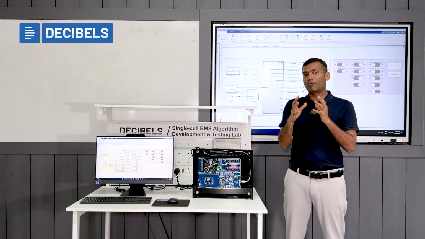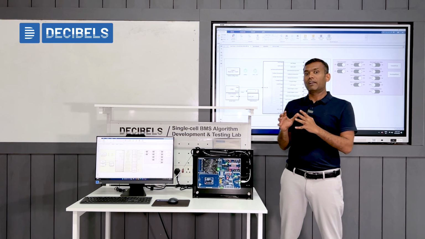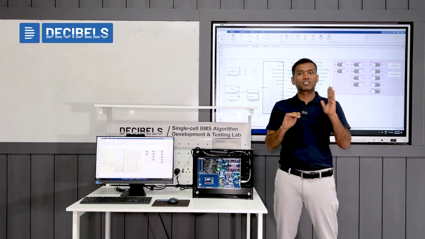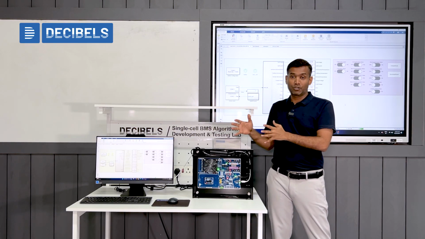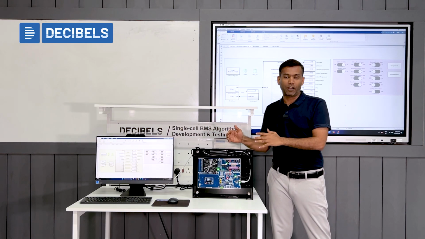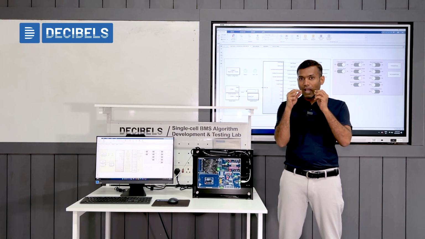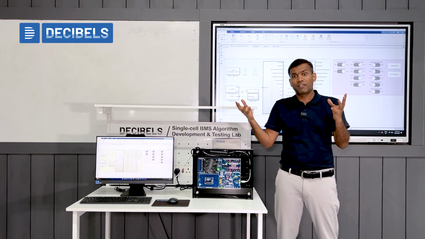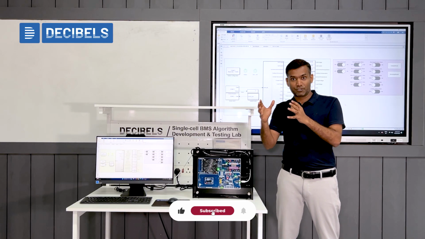So then how does the product differentiate and how does the product add value? This product does much more than conducting typical ABCD experiments and collecting the values and noting the data. The sole intention of this product is to create a learning experience like how an engineer in industry, like Bosch, Conti, Delphi, or Denso, would develop software.